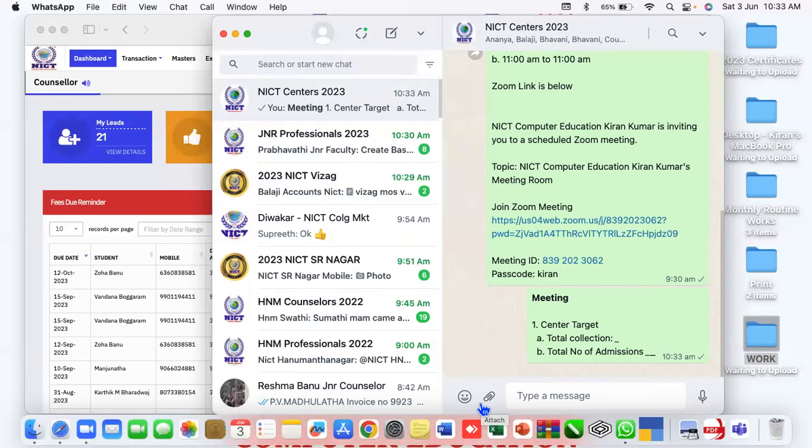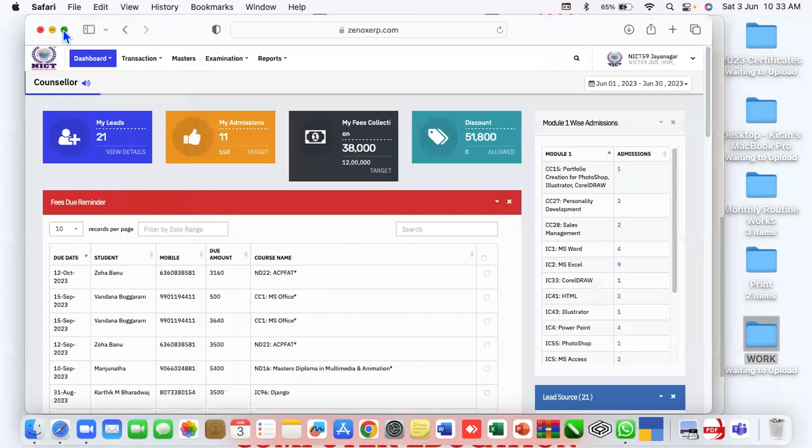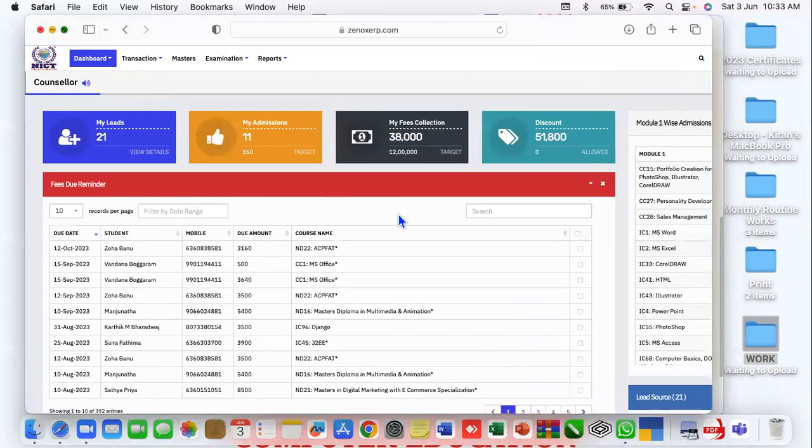Once you have these targets, WhatsApp me your center targets. Once you WhatsApp me your center targets, we will add it into Zenox. Once it is added into Zenox, then you can see your targets. I'm just minimizing my WhatsApp, going back to my Zenox.